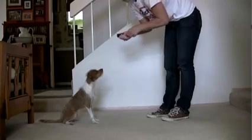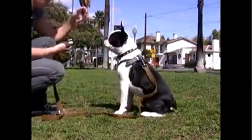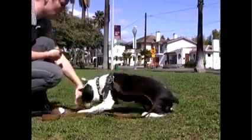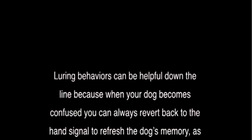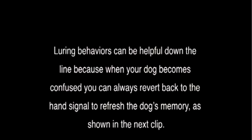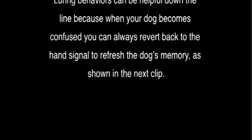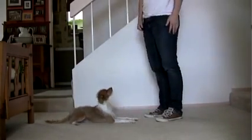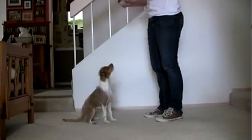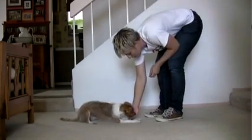Good job. You might have to go back a step a couple times because if you always make it harder and harder, the dog could get frustrated. For little dogs, hand signals look dramatically different from when you're kneeling to when you're standing. Luring behaviors can be helpful down the line because when your dog becomes confused, you can always revert back to the hand signal to refresh the dog's memory, as shown in the next clip. Down. I'm going to show him down on my hand signal, but no treat. Sit. Ready? Down. Good boy.